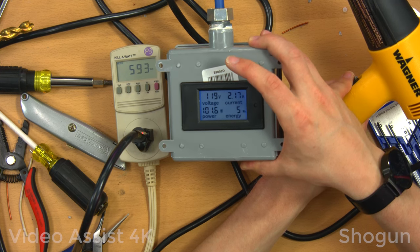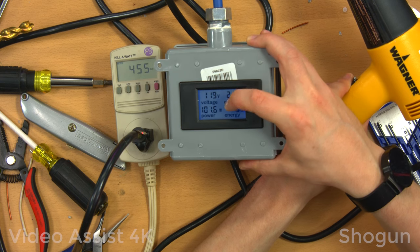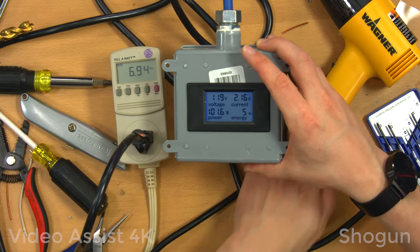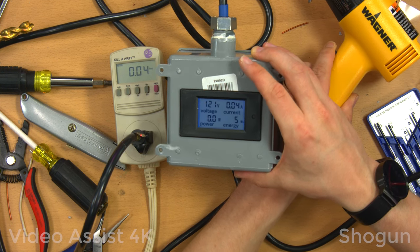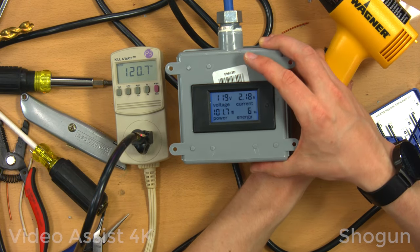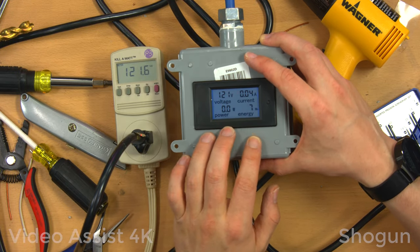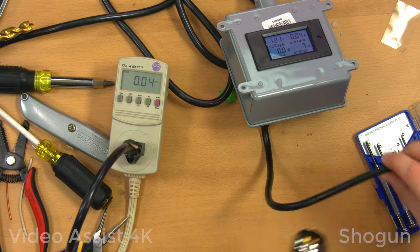On low, it's using 570, almost 600 watts according to the kilowatt meter. But this meter is only reading 101 watts. That's odd. And current-wise, this is also reading low. Interesting. And I've seen a little bit of voltage drop. Let's see if I see it on both of these. Yeah, the voltage drop was accurate within about a volt of each other. I'm willing to bet the kilowatt meter is correct, because this heat gun does get very hot, so it's not using 100 watts at that setting, I can guarantee that.